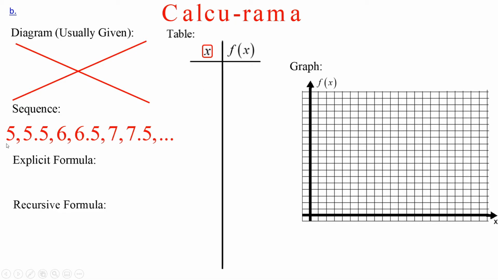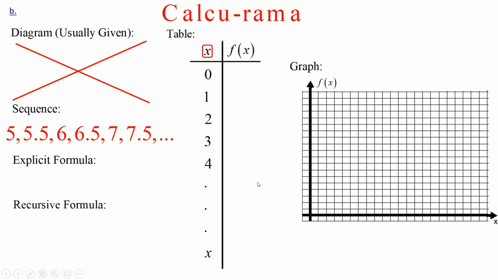Now, wasn't it the year 2010 when Calculama had a net income of $5 million? So typically, in a problem like this, we're going to call the year 2010 year 0. So I'm going to start with an x equals 0. And then I'll just increase my x's by 1s, just like we showed on our sequence on the previous slide. So let's go 1, 2, 3, 4, and hopefully we see the pattern, and so on. And that will represent every year 2010 and beyond.